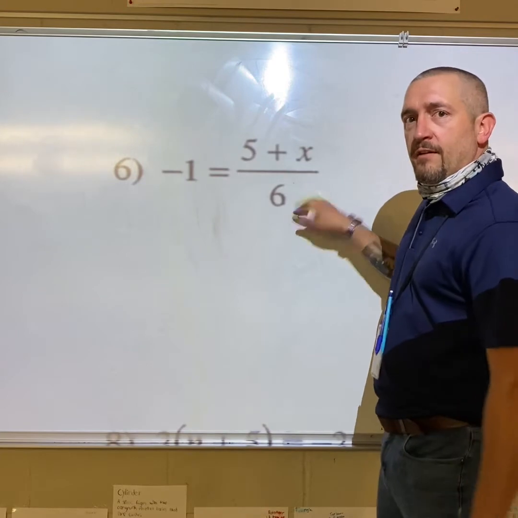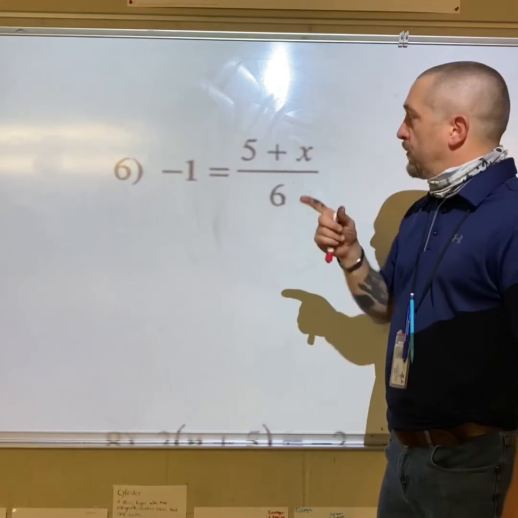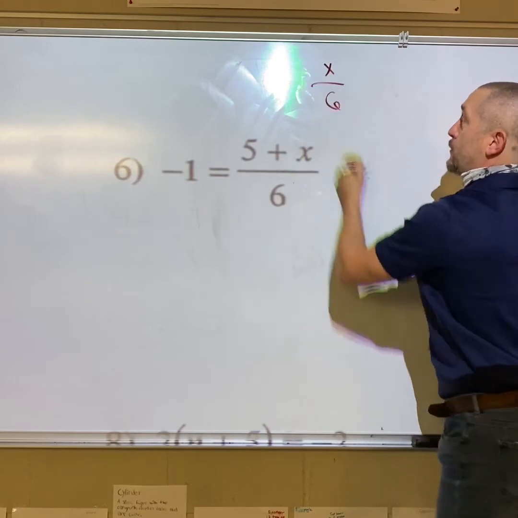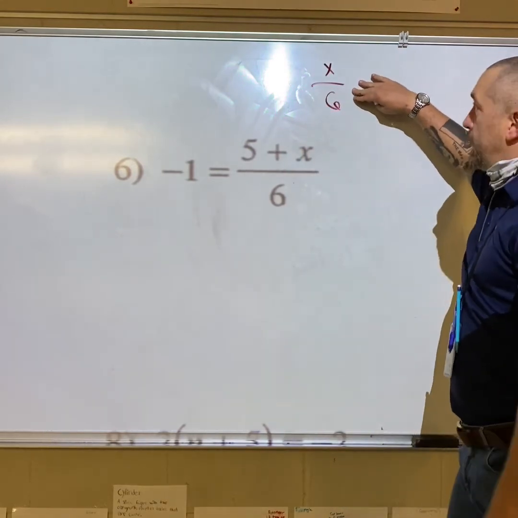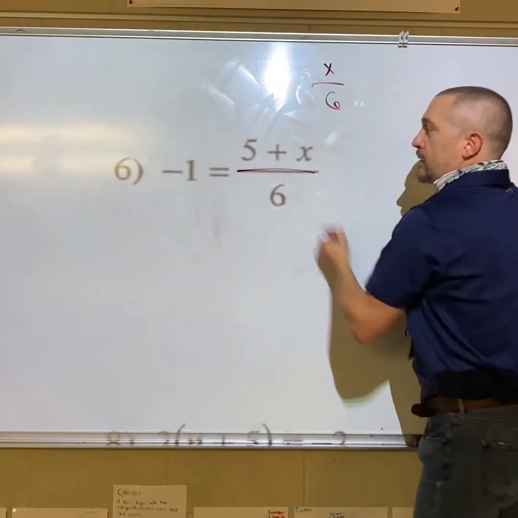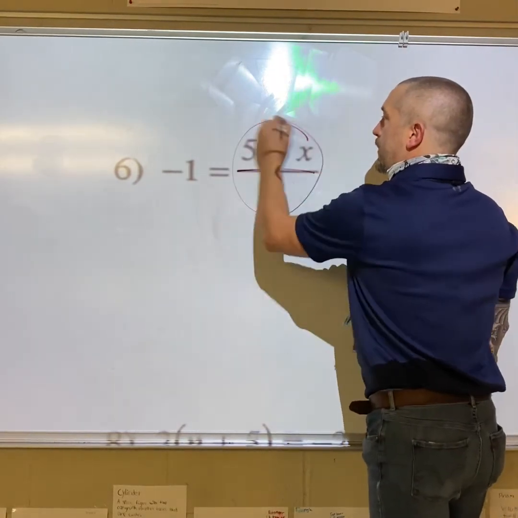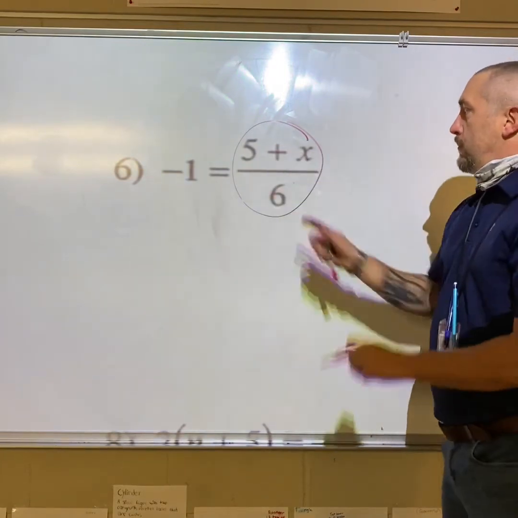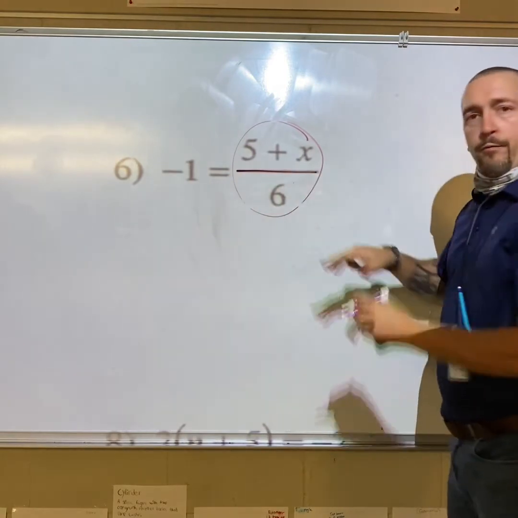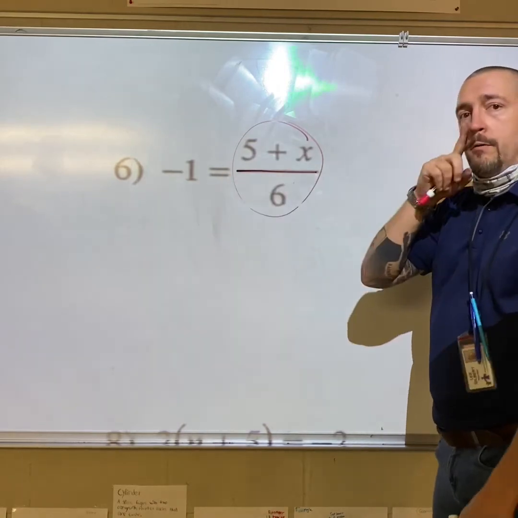Okay, problem number 6 on your worksheet. What is the difference between 6 and the first one that we did? The first problem that we worked, you had a variable in fraction form that looks something like this. Looking at number 6, there's a little bit more going on here. As far as identifying your variable, this whole thing is your variable. It's in the form of a fraction: 5 plus x over 6 is equal to -1.